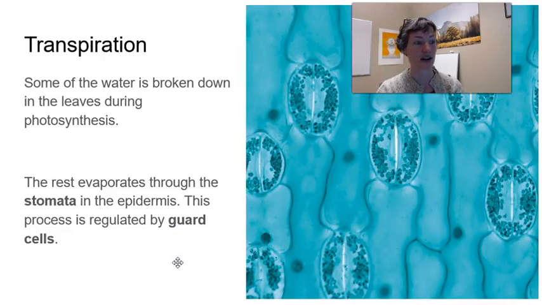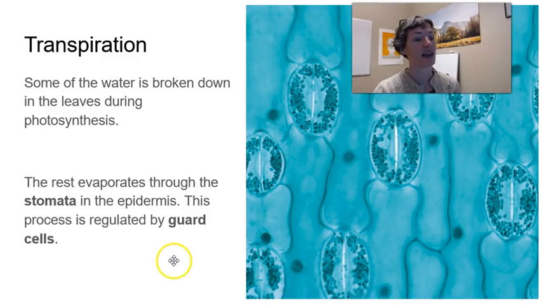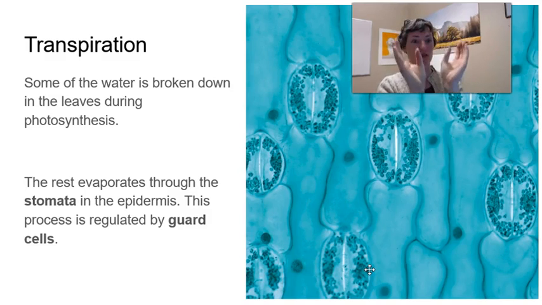The rest of that water is going to evaporate from the plant. So it moves from the soil through all the plant tissues. Some of it gets used for photosynthesis, and then the rest evaporates out of the plant. And that is through the stomata, which are controlled openings in the epidermis of the plant that are surrounded by guard cells. So we have these two guard cells here, one on each side, and they flank an opening, a pore, called a stoma, which means mouth. So those two guard cells can inflate and deflate, really, to open and close that stoma.